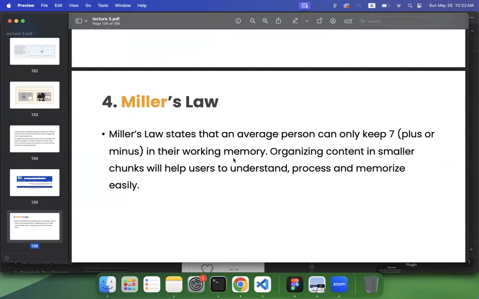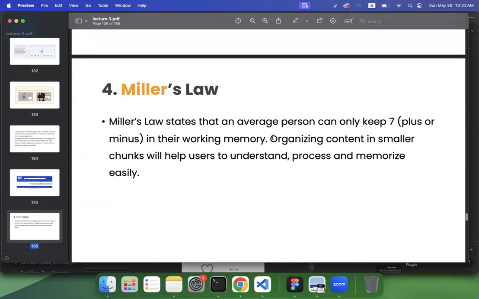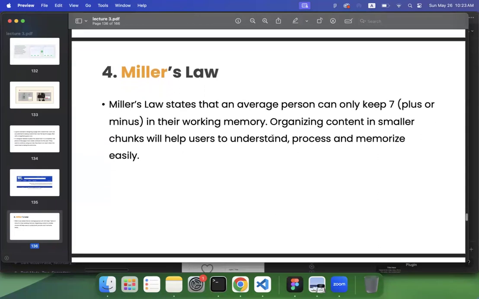So if you present your users with too much cognitive load, if you give them information about too many things at once, it will be really hard for them to remember and they will leave your website, because users don't like having to make decisions. If you present them with so many things, they don't like to make decisions. Some users might take so much time and some might leave the process altogether and try to find some alternative solution. So always make sure to give them information in chunks, something they can manage within their working memory.